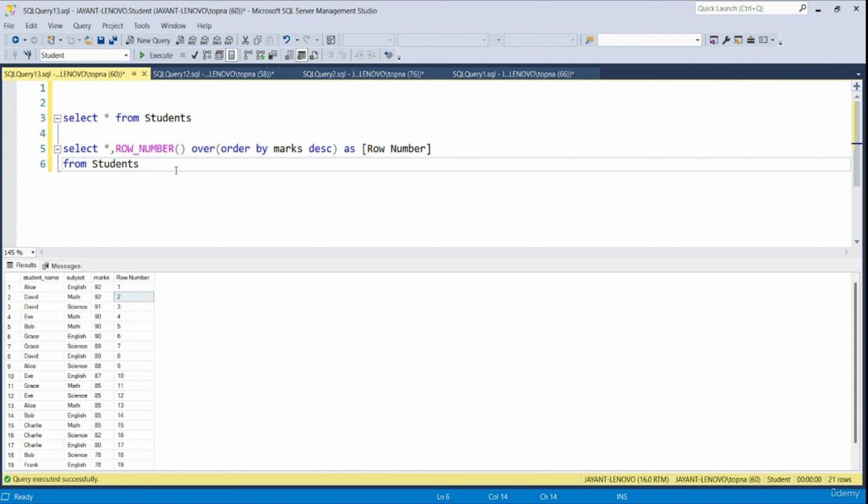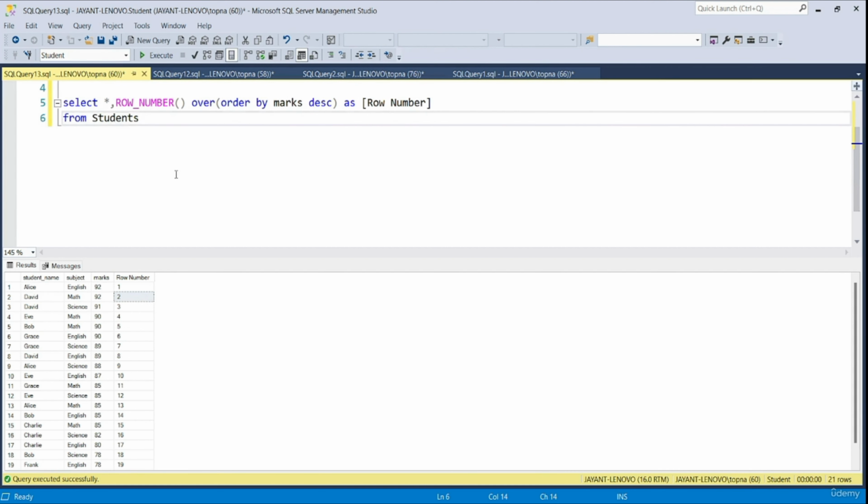Now let's say we do not want to use the row number function, but in place of it we want to use the rank function because we want to assign ranks this time.